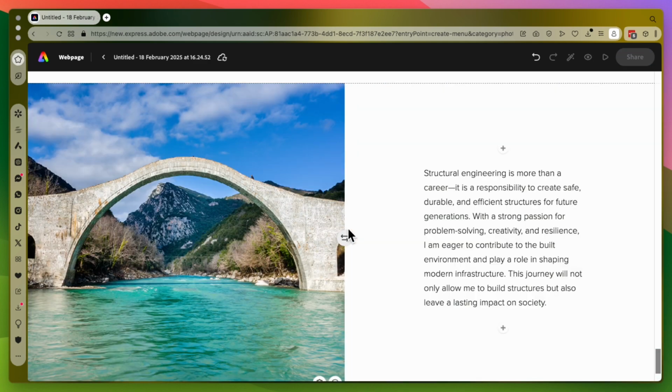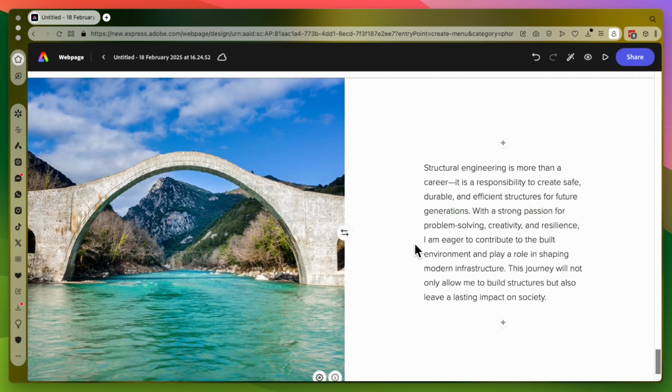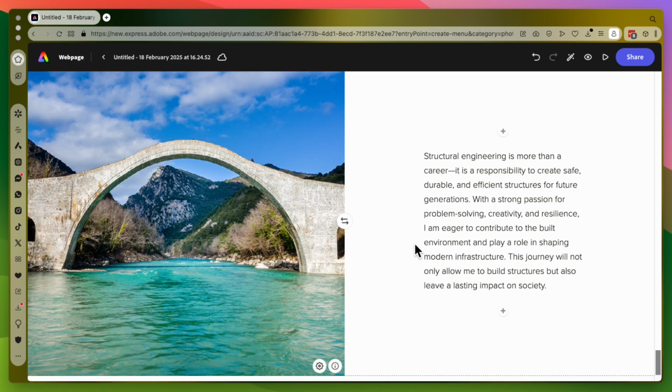Okay, so if you want, you can swap them. Photo on the left or photo on the right. So you have options to have two content at least. Okay, there is no options to have divided the screen into 3 or 4 or something. This is the maximum we can do.